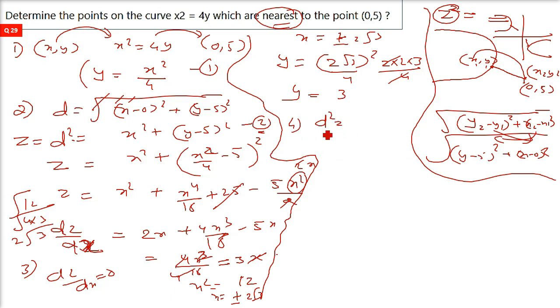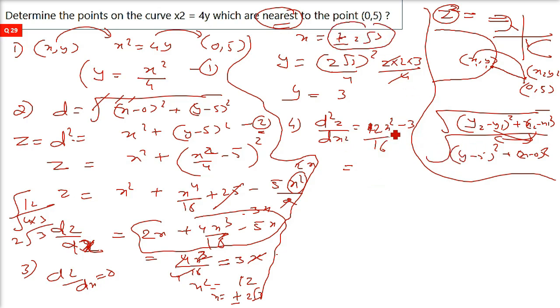One more step is there, because you need to tell that this distance is the nearest. For that you have d2z by dx2, double differentiation of 4x cubed by 16 minus 3x has to be done. So 4x cubed by 16 minus 3x differentiation. Don't worry about the value. Worry about the sign, because the whole idea is finding out what is the sign, because the nearest is the minimum. For minimum you need a positive sign. All right, so you need a positive sign.